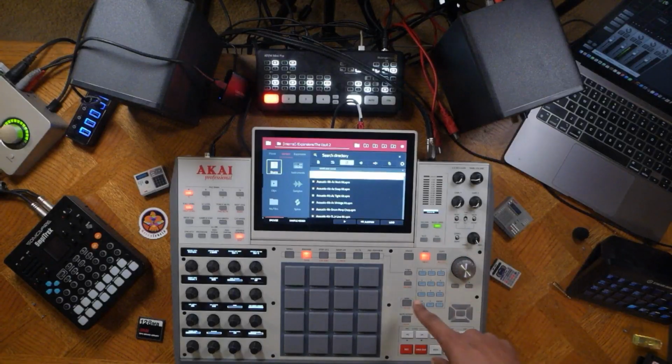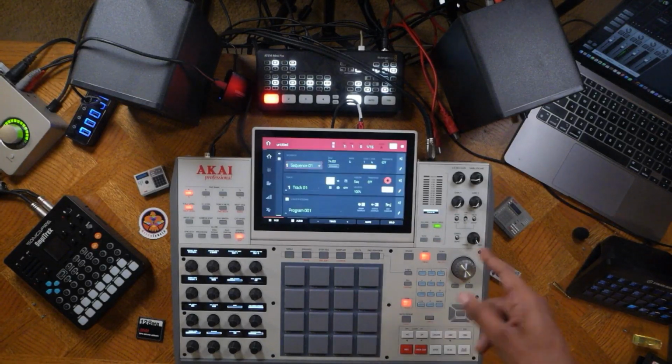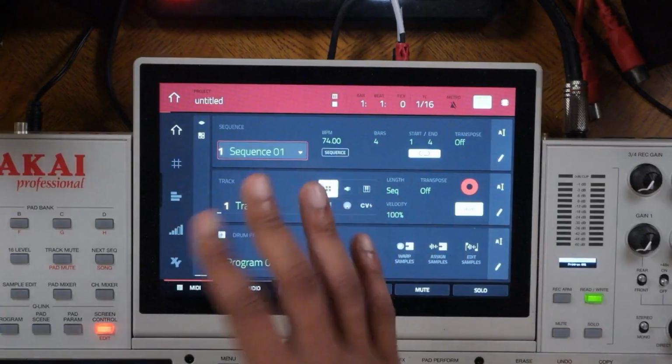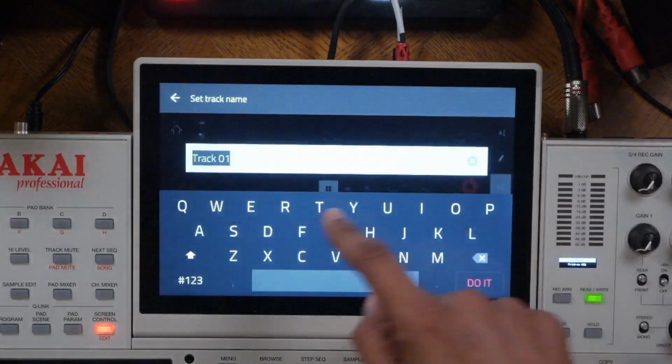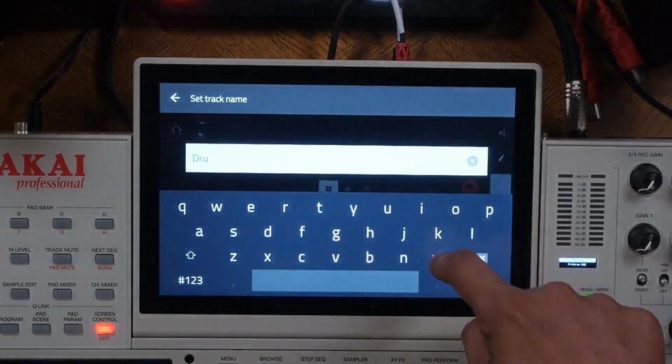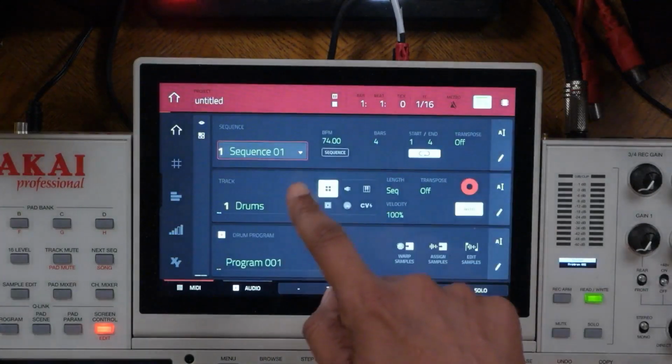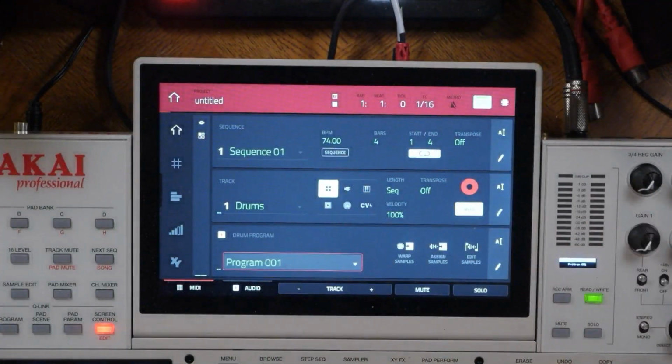Once you're done with that, I want you to get into the habit of hitting this main button right here, because it will take you back to your main screen. Now I think it's about time that we lay down a drum line. Now that we're on the main screen again, the first thing we need to do is name a track. So let's name this track drums so that we can keep up with it later. Then we'll select a program, because if I hit the pads, there would be no sound. So let's select that program, and now we have the trap kit in front of us.